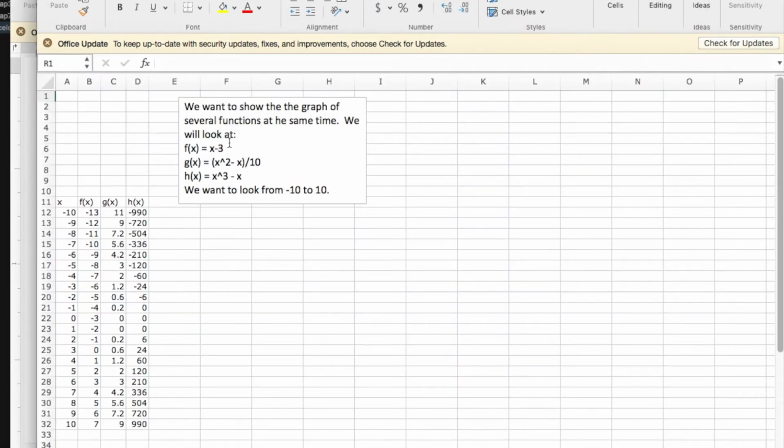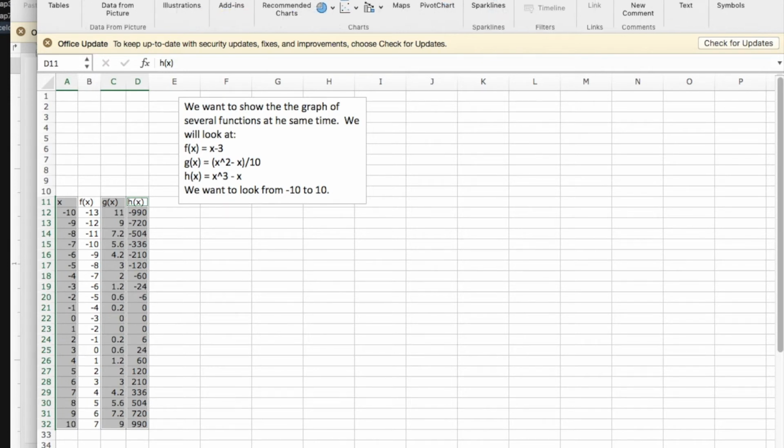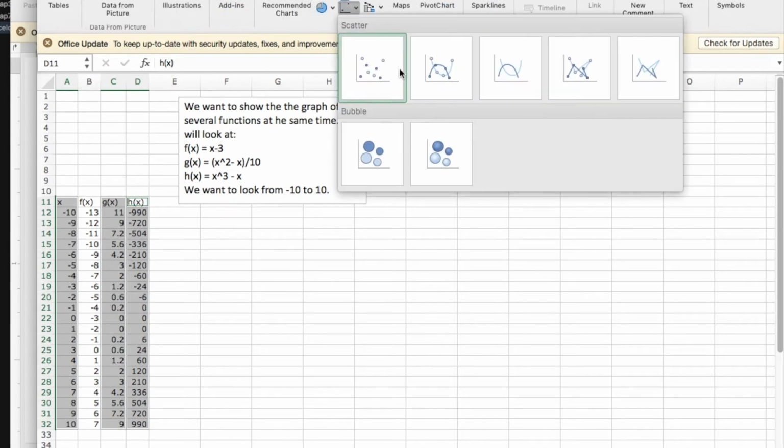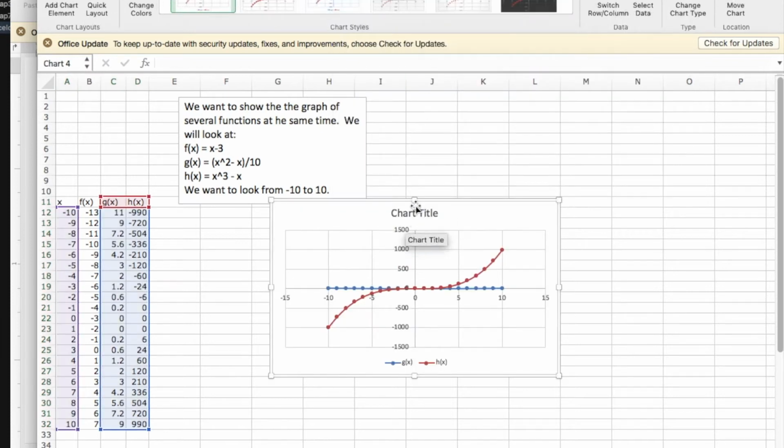So I'm looking at an example where f is linear, g is quadratic, h is cubic, and someone has told me they'd like to graph g and h. I really then need to select x, g, and h. I will hold down the command or control key, depending on your computer, whatever you use for multiple selections, and notice that this lets me select columns that aren't next to each other. I then go to my normal insertion and do the inserting marked scatter plot like I've done before.